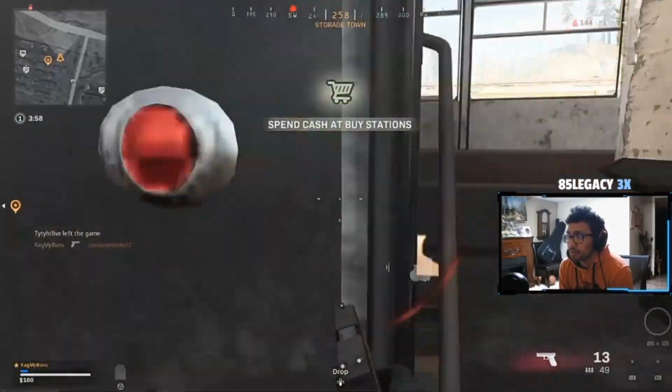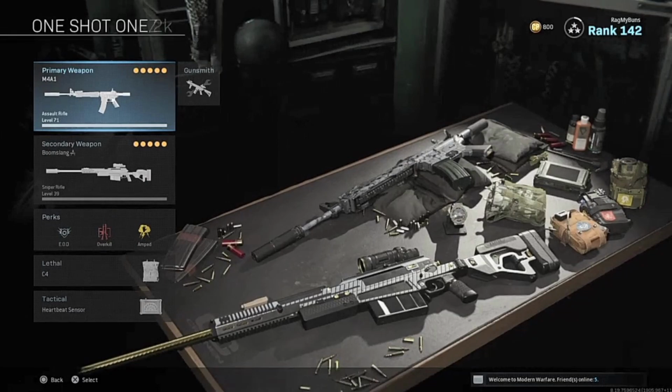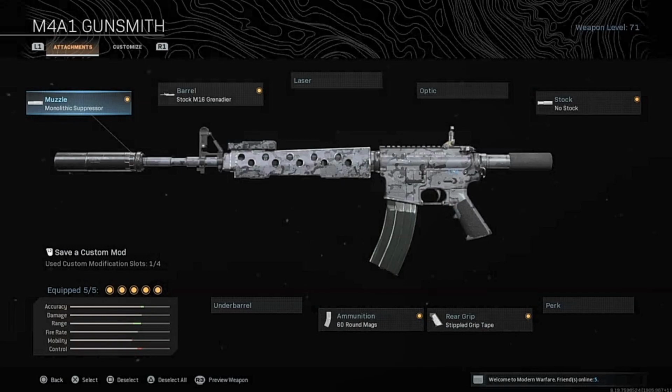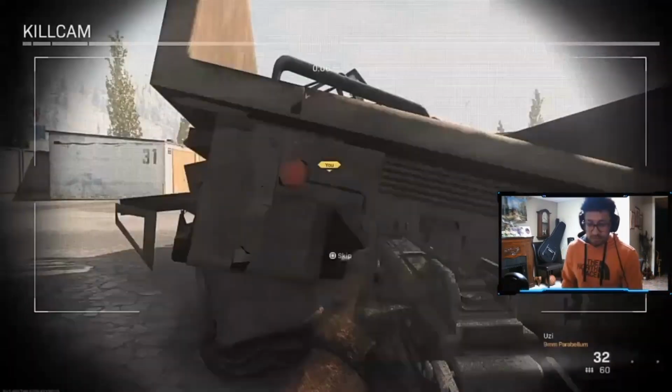Now moving on to our first class, we have our one shot, one kill class. By the name, I'm sure you can tell that this is our M4 with a sniper. For our attachments for our M4, we're going to be using first the monolithic suppressor. The monolithic suppressor we're actually using in every single one of our classes.